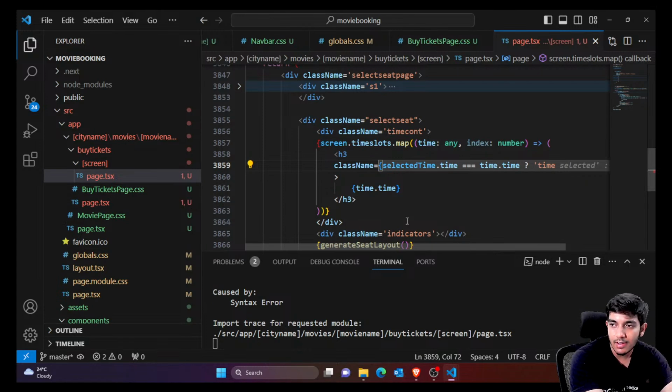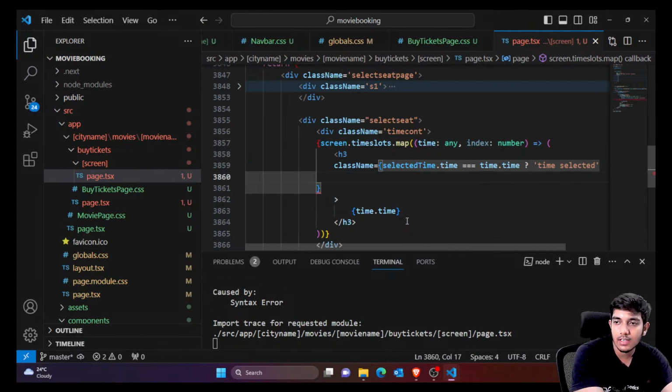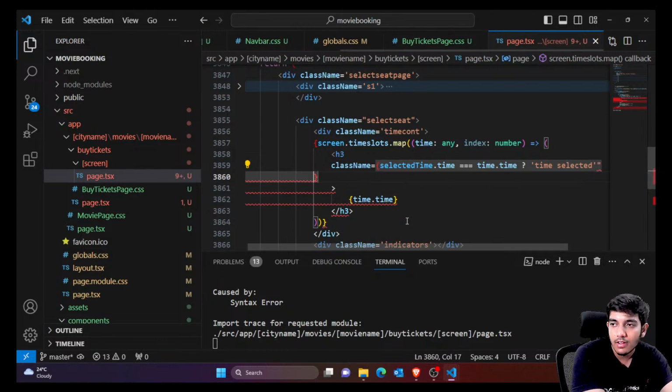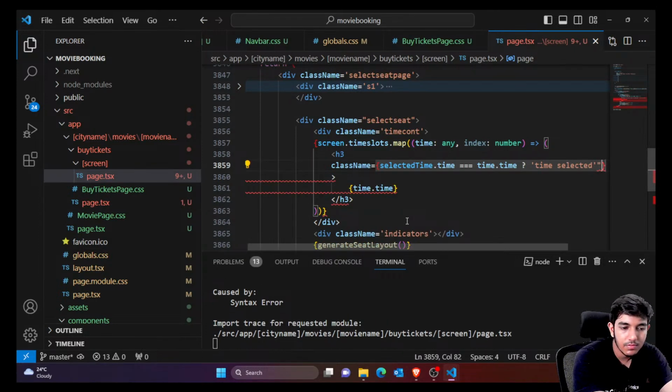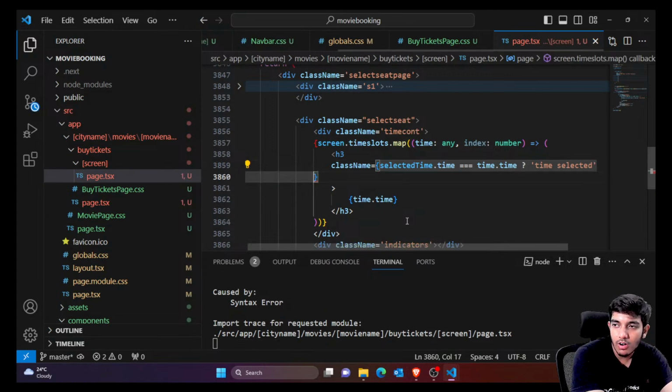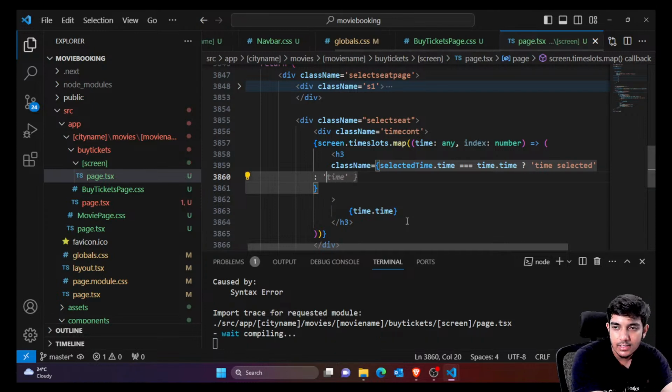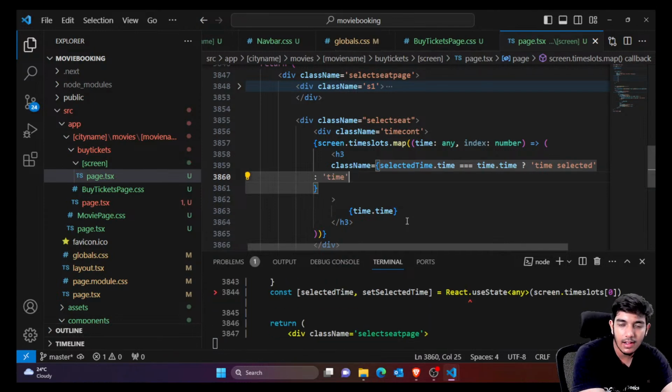Time is one class which I'm going to give, and one more class that is selected. These are the two classes I'm going to design for the selected time. But if the time is not selected, then just show the time class.